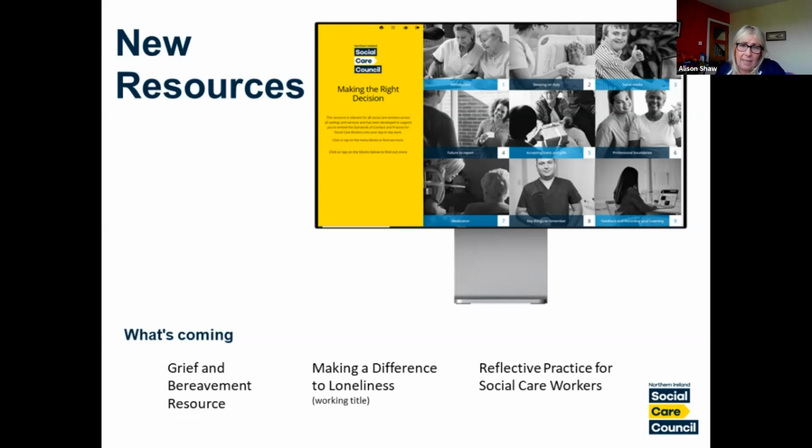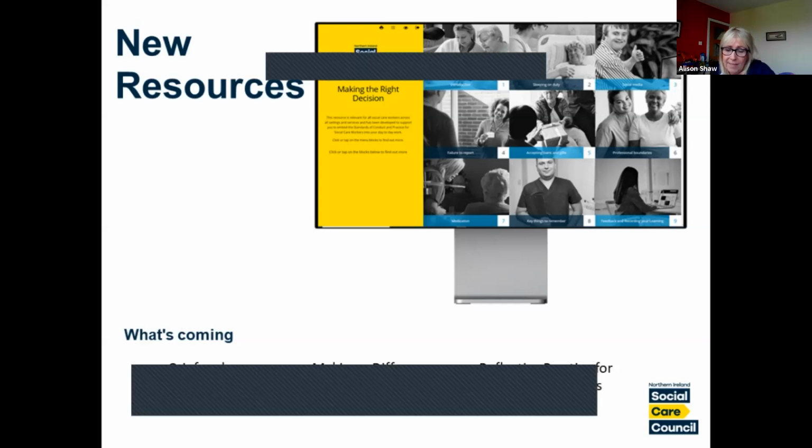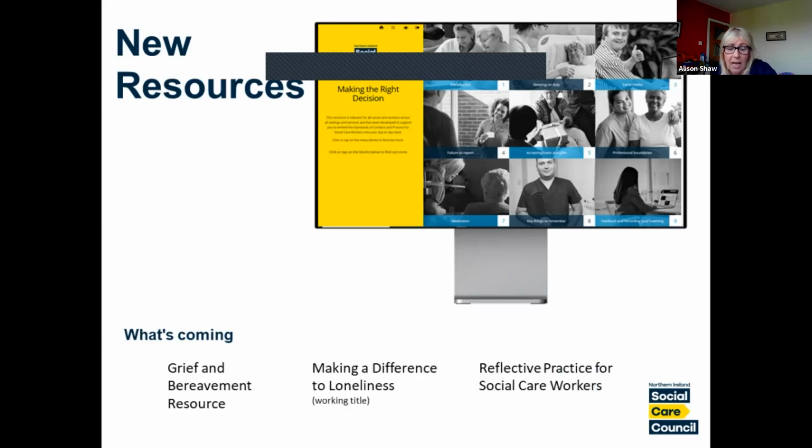So we are frequently asked about certificates. We don't issue certificates on the completion of a module of one of our resources. Our resources don't replace your training. They're there to support your learning and development, so they complement the training that staff are being given. However, at the end of each module, you will have a section on reflection. We encourage everyone to take some time to reflect on what you've learned. You can print this reflection and take it to your one-to-ones or your supervision and discuss it with your line manager. It can also be used for your PRTL.